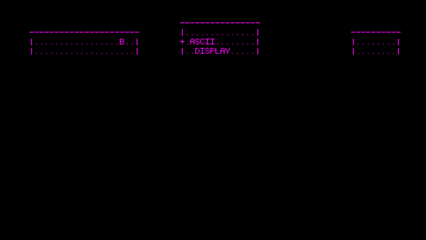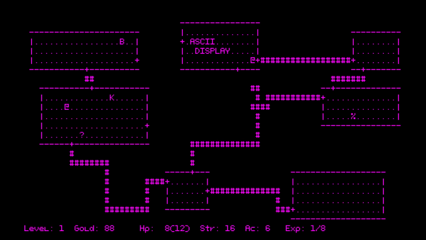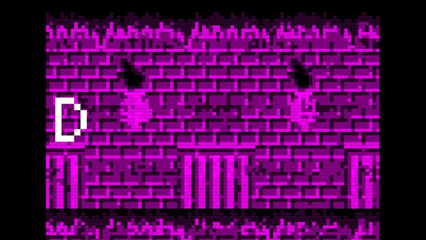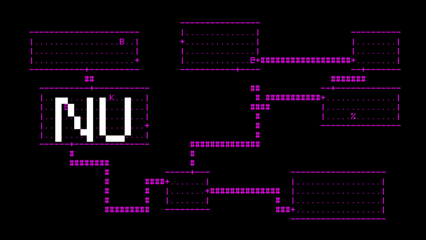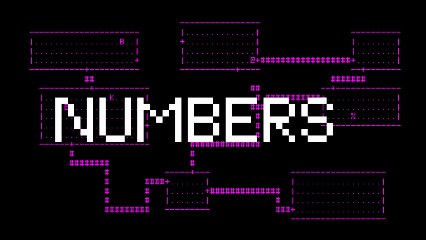It's also required that you have an ASCII display, so the world is represented by a tiled world out of ASCII characters. As we know, every roguelike that we play these days is also just made out of an ASCII display. You also have to have dungeons. Dungeons are levels composed of rooms and corridors meant to be explored by the player. However, the phrasing is also firmly rooted in the high fantasy space. Also, another low value factor is numbers. Character hit points, attributes, and so on should be deliberately shown at all times to the player.